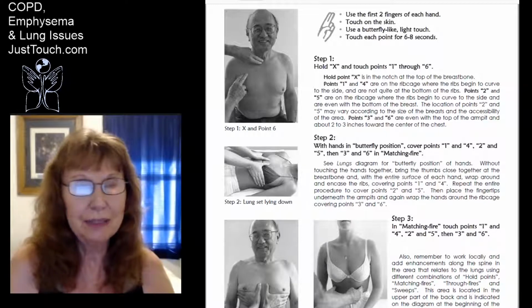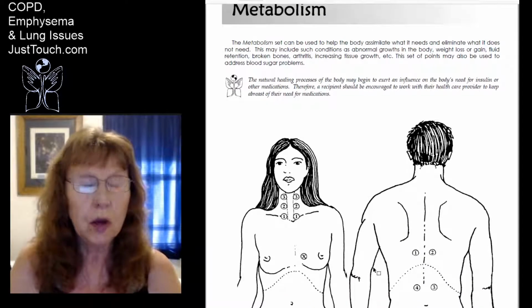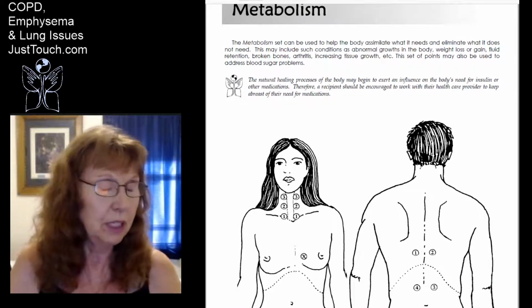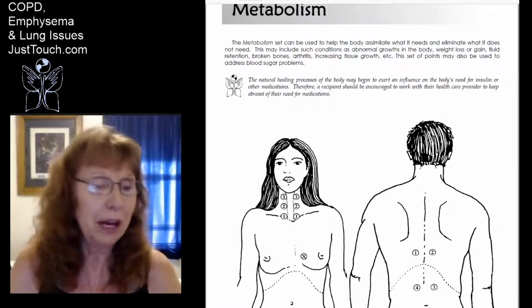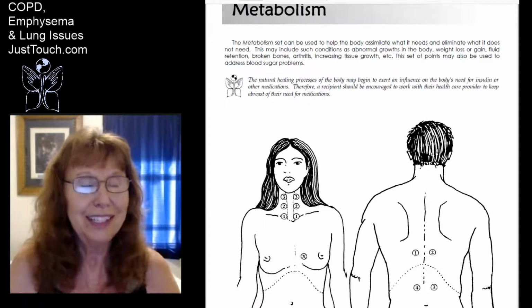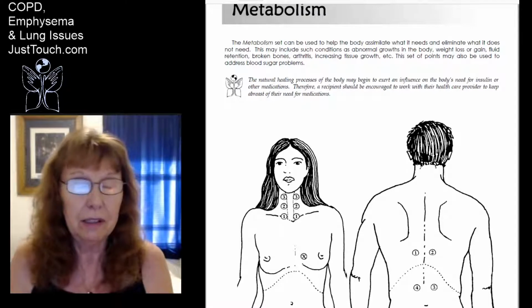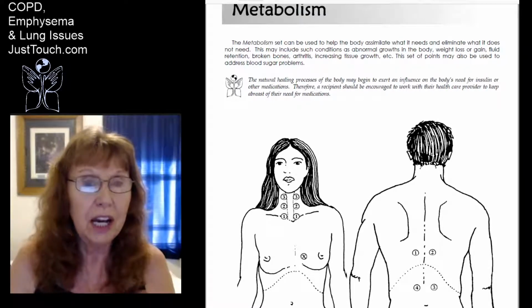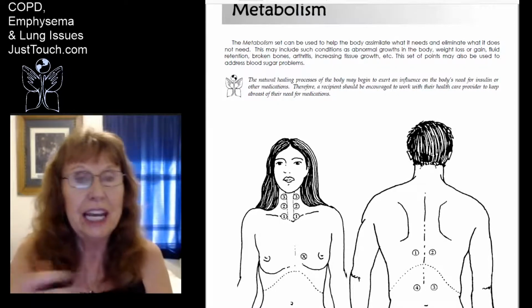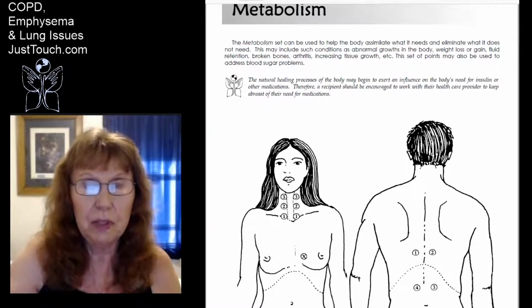No, it's perfect. Okay, so the next set that we recommend you use is called the metabolism set. When Kathy was talking about total body care and the hormones, I thought about the metabolism set. This basically helps the body to bring itself back into balance, because it helps it to get rid of, to eliminate, and then to assimilate. So it's a great set to use just for maintenance and just giving the body an extra lift. So let's go ahead and watch the video.